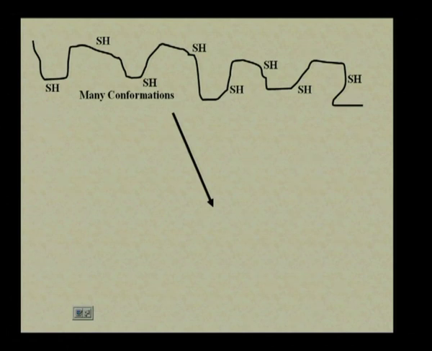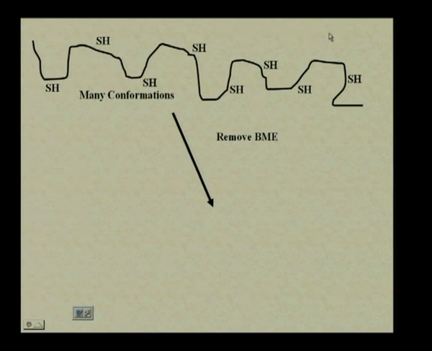But now what actually happens is, we remove the beta mercaptoethanol. In the removal of BME, what we are ensuring is that these SH linkages, or rather the SS linkages, can now reform. Okay? Because we are now, instead of reducing it, oxidizing it. So, if we look at these SH linkages that can form, since there are many conformations possible, it might form any one. Then we remove urea.